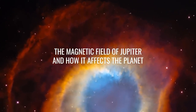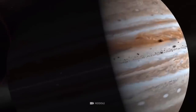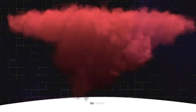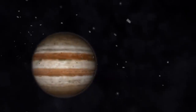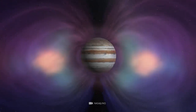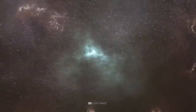The Magnetic Field of Jupiter and How it Affects the Planet. Jupiter has a strong and complex magnetic field that scientists believe comes from electrical currents in its metallic hydrogen interior, resulting from a rapid rotation. Compared to Earth, Jupiter's magnetic field is much stronger — being 10 times stronger at the tops of its clouds — and more complex, with unique features that do not exist on Earth. The magnetic field is toroidal, with giant Van Allen belts that trap high-energy charged particles. Due to Jupiter's fast rotation, these belts are flattened into plasma sheets. Jupiter's magnetic field rotates every nine hours, and its moons like Amalthea, Io, Europa, and Ganymede pass through this area, affecting them and the magnetic field. The particles in the belts can cause damage to Io's surface as it orbits Jupiter.